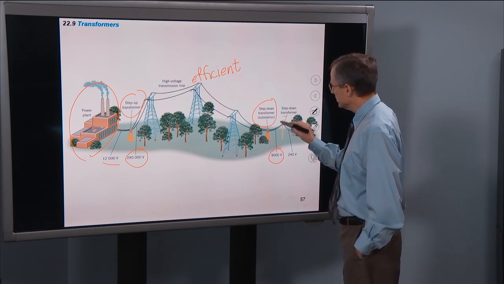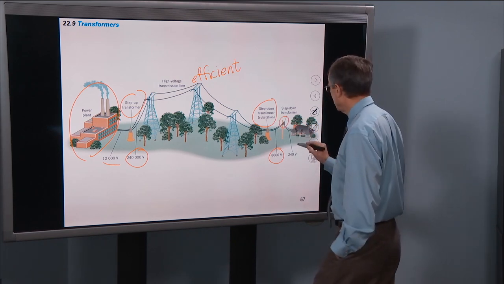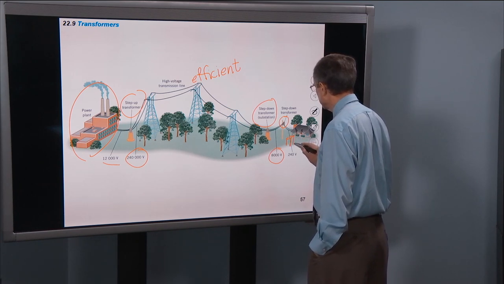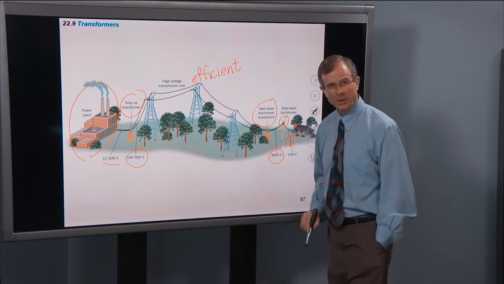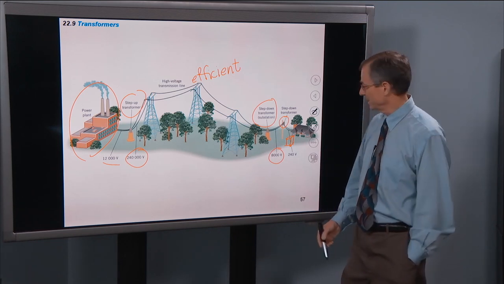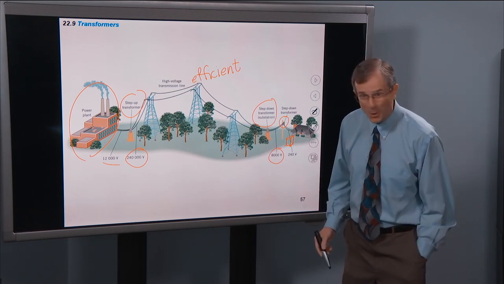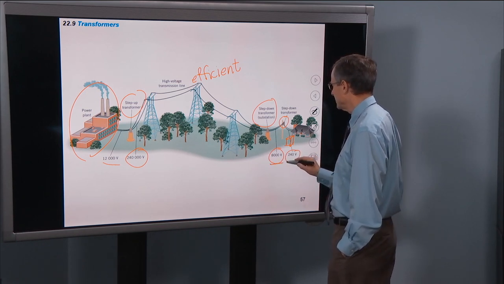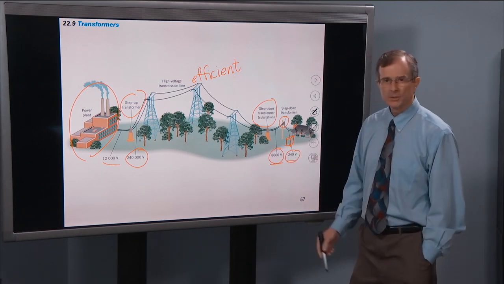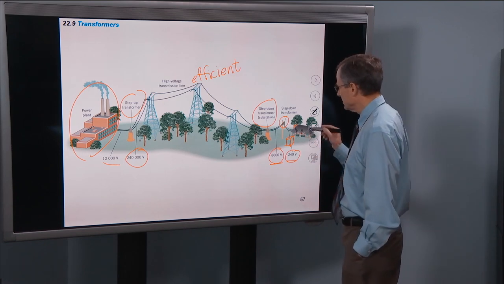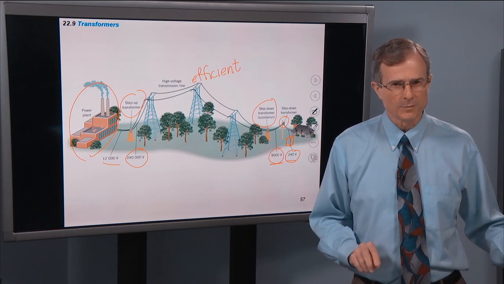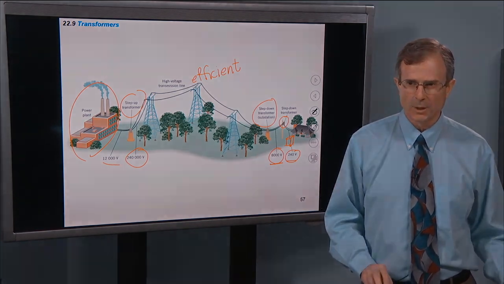And then just outside your house, either on a telephone pole or on a little oftentimes green-colored box that sits in your front yard, there's another transformer. That's the one that's closest to home, and it takes that 8,000 volts from the substation, steps it down to 240 volts that comes into your house. And then that's split further into 120 volts for most of the circuitry in your house.